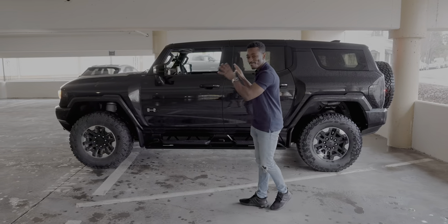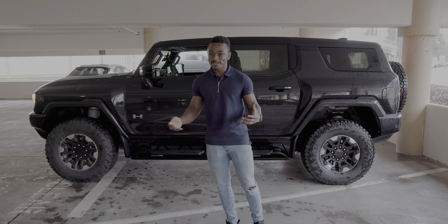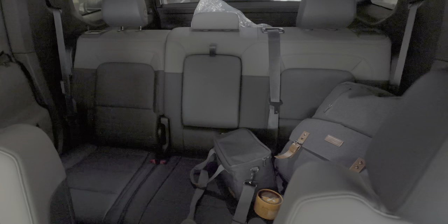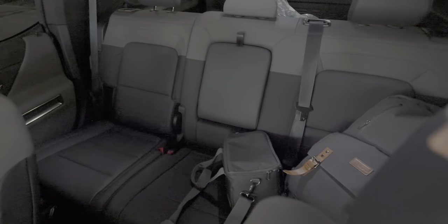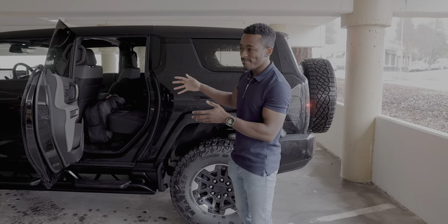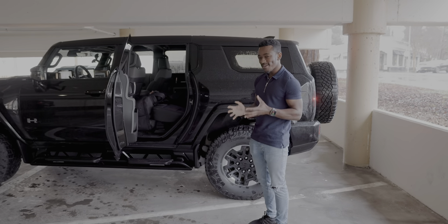This car is so freaking massive, but on the inside you've got about as much space as any standard five-seater SUV. It's really not a crazy amount of space in the back seats. It just leaves me wondering: why make something so big that isn't really that practical from an interior standpoint? With the SUV version you're kind of losing practicality because you don't have that large truck bed where you can just throw stuff. You really go for the SUV if you just want the looks, because from a practicality standpoint it's not doing a whole lot more — in fact it's taking away a little bit.